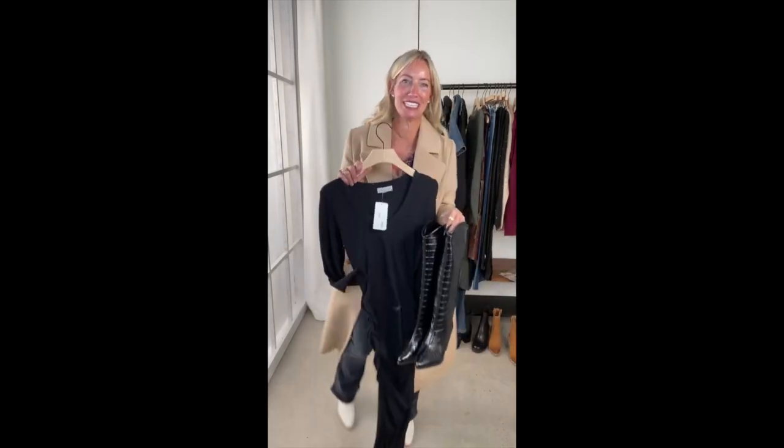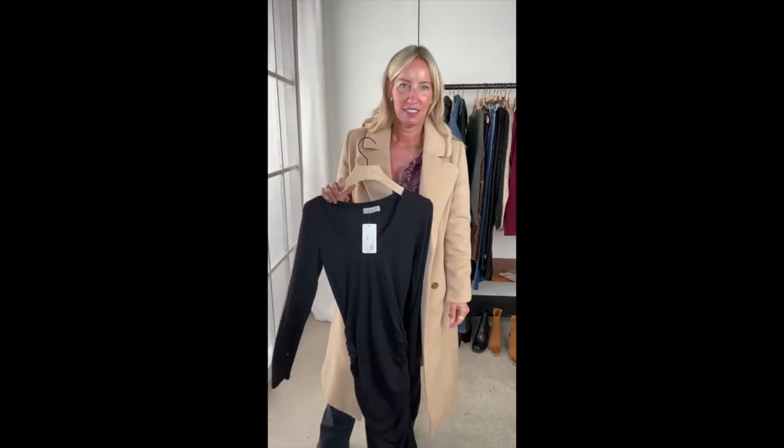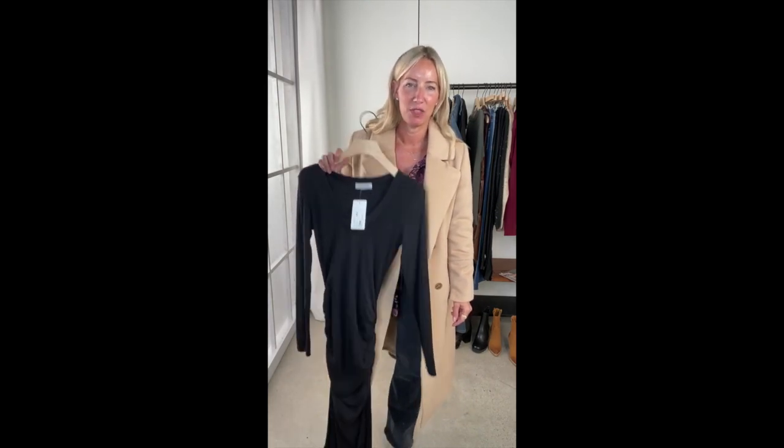If I only had to choose one pair of flats and one pair of boots, what would you choose? I hate it when you guys ask me that. It's so hard. It's like choosing your favorite child, which we all do sometimes. We do, real late at night when we've had hard days. We think about our favorite kid.